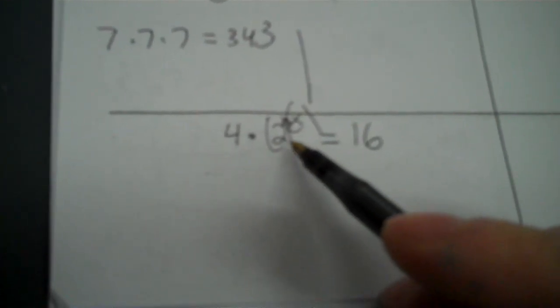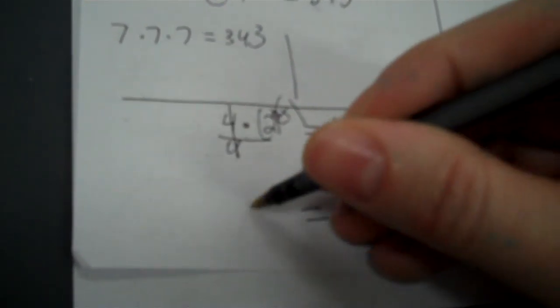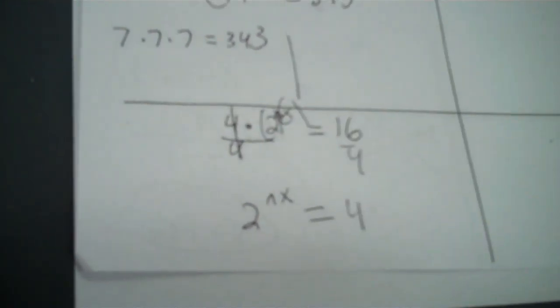Okay, my next problem. Here's the 4 to the power of 2x. Remember, don't take the 4 times the 2. You can't do that. When this has a power and that one doesn't, don't try that. Okay, so I'm multiplying 2 as my base, but I don't know what I would multiply 2 to try to hit until I get rid of the times 4. So I divide by 4, and that's 4. 16 divided by 4.